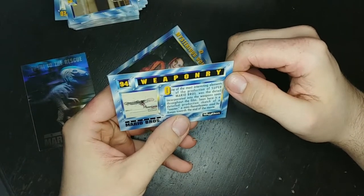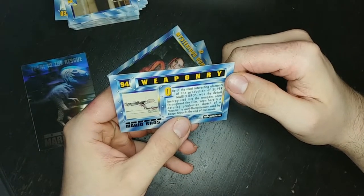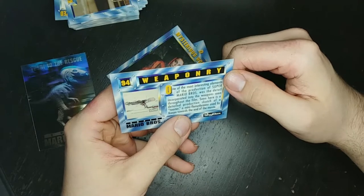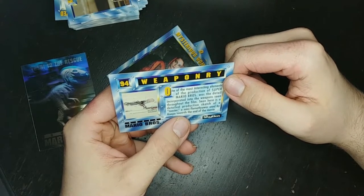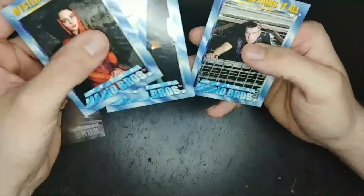Let's see, one of the most interesting elements of the production of Super Mario Bros. was the detail incorporated into the weapons seen throughout the film. Seen here is a detailed production sketch of a toaster, a mini flamethrower used by Koopa towards the end of the movie. A toaster. So a mysterious woman, seen that one.